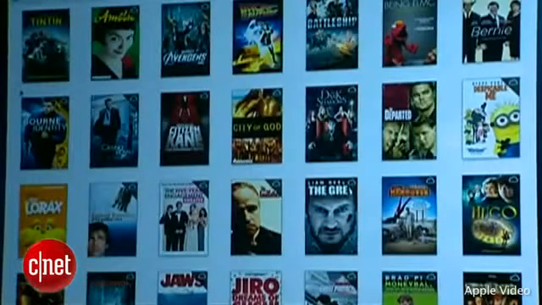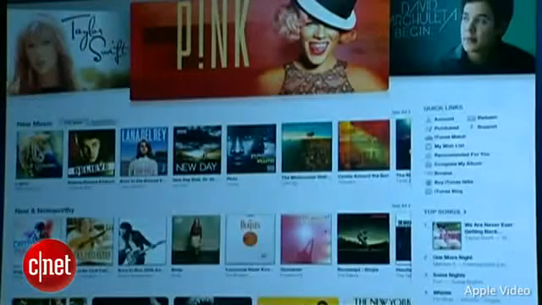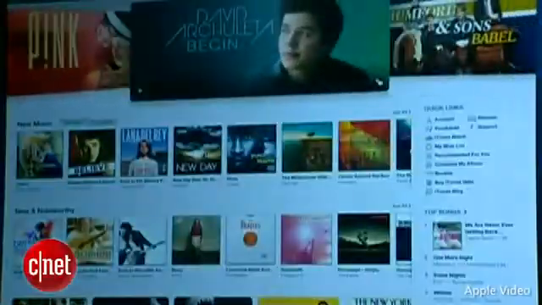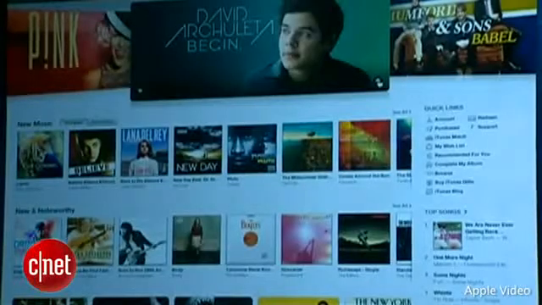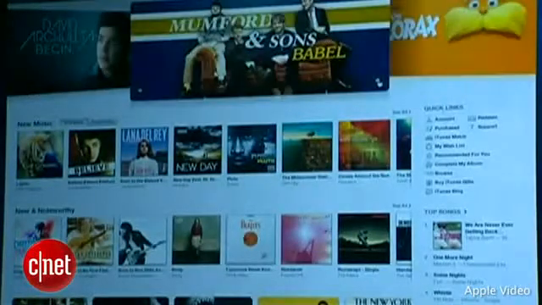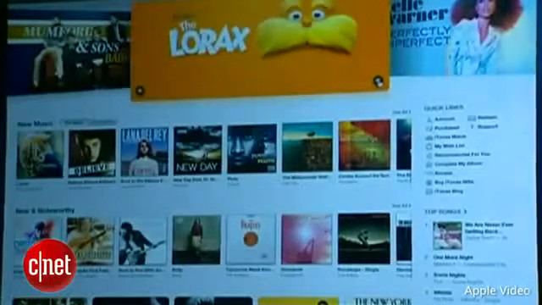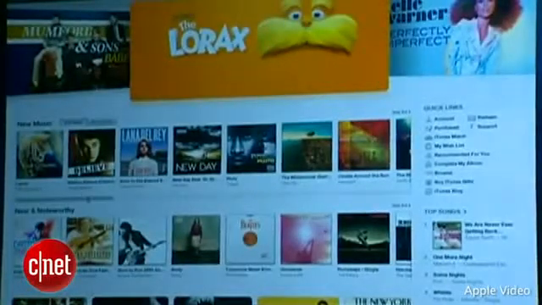And now let me give you a quick tour of the redesigned iTunes Store. I'm just going to click this button to go to the store, and this is what it looks like. We've got this beautiful showcase up top where you can see what's new and what's hot, and I can just click to cycle through. As well as these shelves, here's new music.